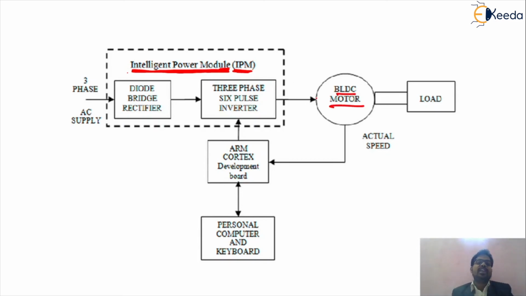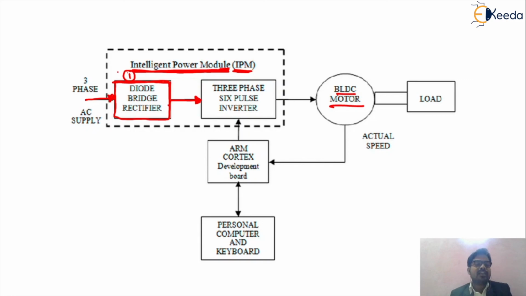So friends, first of all, let us understand the working. We are giving the three-phase supply to the first block used in the BLDC drive system. This is a diode bridge rectifier. What is the purpose of this diode bridge rectifier? It will convert the alternating current supply into a direct current supply according to your requirement. Now this DC supply will be given to your inverter circuit. As we see, friends, in between this diode bridge rectifier and the inverter, we are using different types of filter circuits by which we can get a purely DC supply to that inverter.